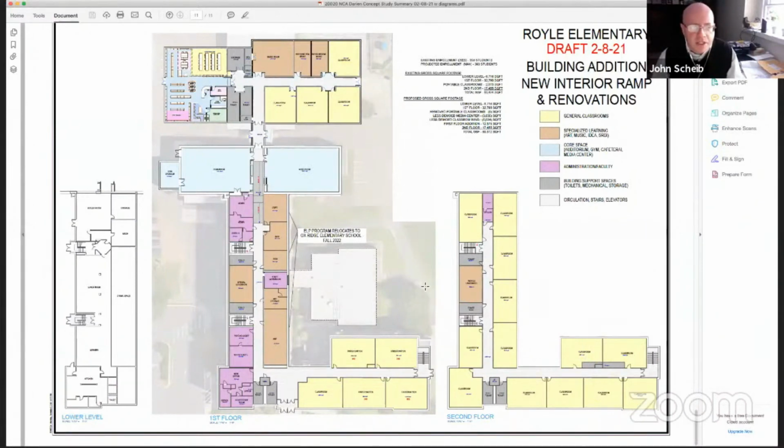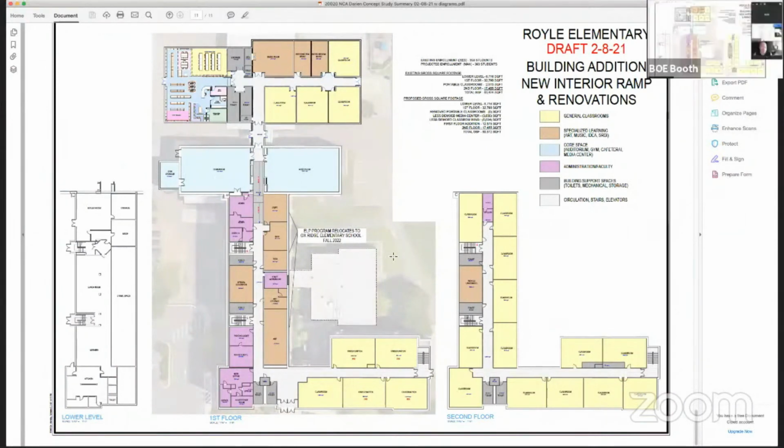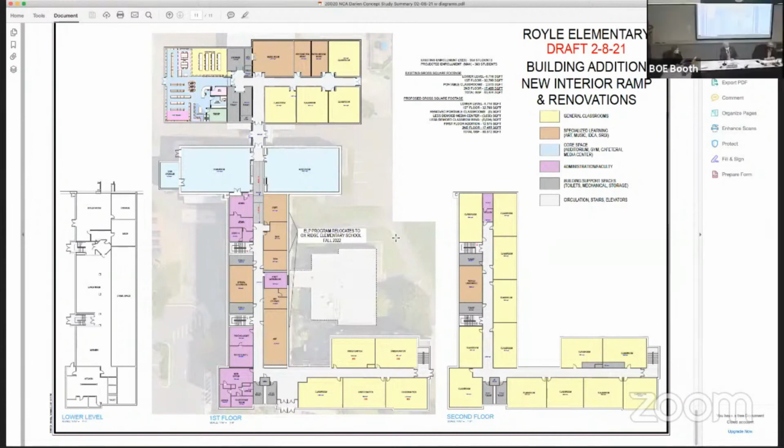But if your question does pertain to construction access and the phasing of this, then yes, we would generally need to come up with a way to access this construction site safely from Royal Road and allow for access to and from that. But my sense here is that we keep the west side pretty much unscathed, more or less, during the construction phasing. Does that answer your question? Yes, thank you. Okay. Other questions?